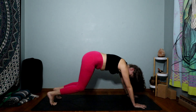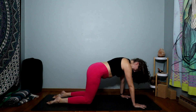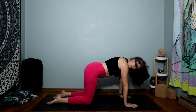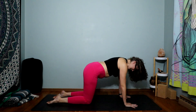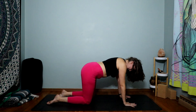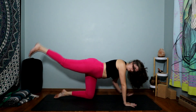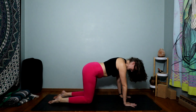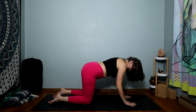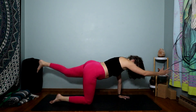And let's drop our knees to the mat, coming onto all fours. Untuck your toes, make sure everything's stacked really nicely. Then we'll do a little balancing core work here. Inhale, reach your right hand forward, left leg back. Exhale, bring them back to the mat. Inhale, left hand, right foot. Exhale, bring them to the mat. Keep your core really tight as you go from side to side, so that you don't tip over.